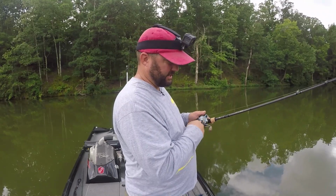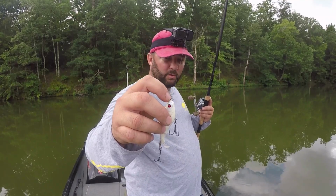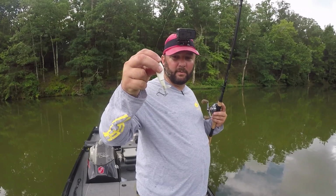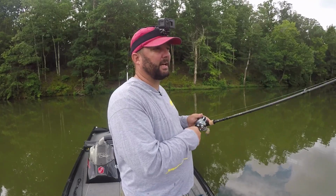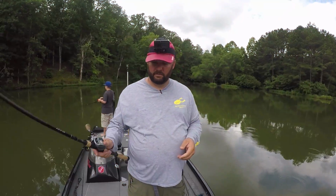Another modification that you can make to a Whopper Plopper, something I haven't done to this one, is to put a good high quality swivel on the front. What happens when you get this thing hung in the grass or get a pine needle or anything around the backside is it'll lock up the prop and cause the bait to spin. And when the bait spins, you get a ton of twist in your line and you can literally destroy your line in no time. So take a little high dollar swivel and put it up in front of it. I know Spro makes some really good ones. Those are the ones I use. I have never even looked for anything better than that. Swivels always help. Let's try out here a little deeper.